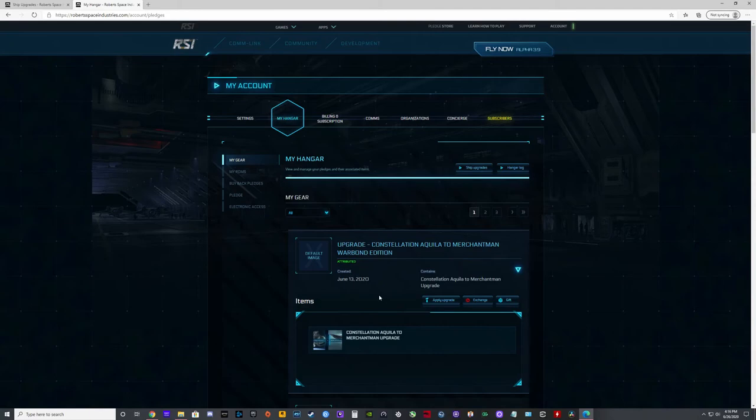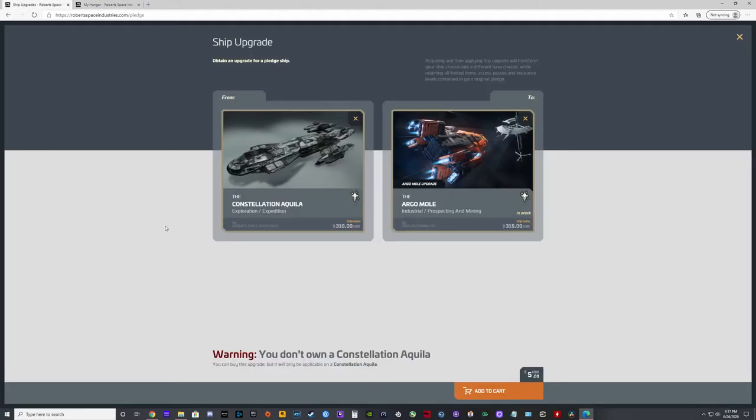I'll be able to apply the upgrade and have the merchantman. Whether or not I can apply the upgrade right now, while this ship is not for sale, or I have to wait for the ship to go on sale again, I'm not 100% sure. But with a little bit of research, I'm sure we can figure that out. Or once I figure this out, I can leave it down in the comments and I will let you know for sure. But I just wanted to make this video to let you all know how to do this, because I know it was extremely confusing for me trying to figure this out, talking about locking in a price and CCU upgrades, but that's how you do it.